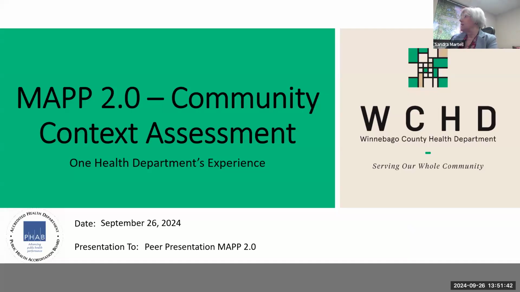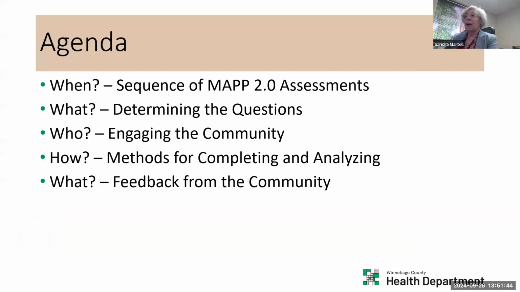So next slide, please. I was asked by Lori and the group to prepare: how did we sequence our MAPP 2.0 assessments? How did we determine the questions, engage the community to complete it, choose the methods for completing and analyzing, and what feedback did we receive from the community? So we'll address those questions as we go through. Next slide.